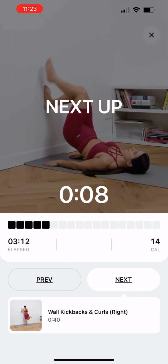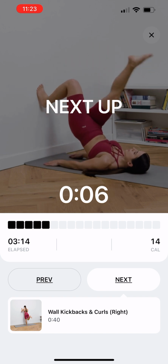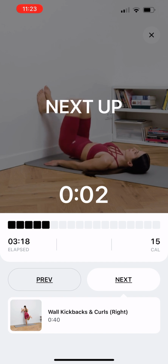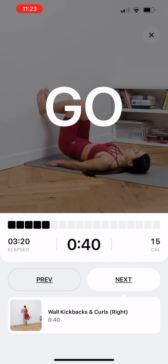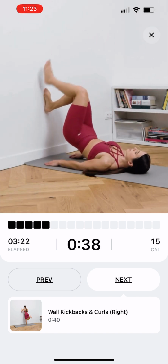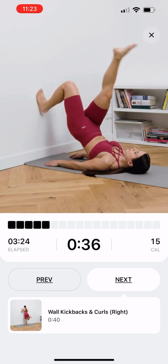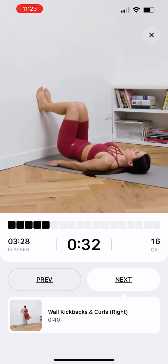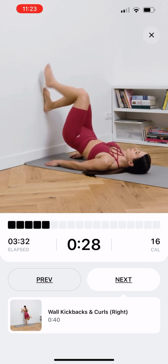Glute bridge plus leg kick. Lay on the floor with your feet on the wall. Keep your knees bent at a 90 degree angle. At the same time, lift your hips up and kick your right leg towards yourself. Alternate between your legs.